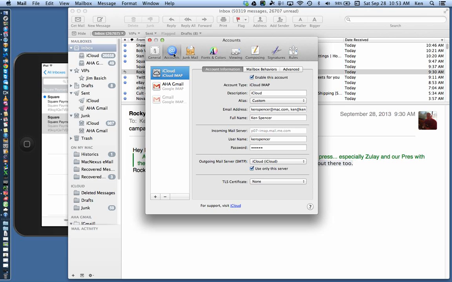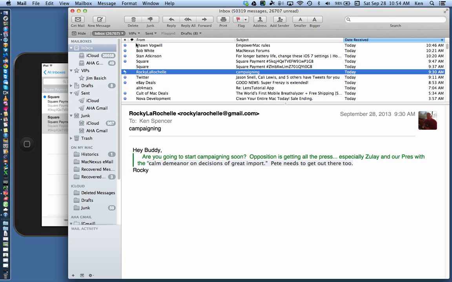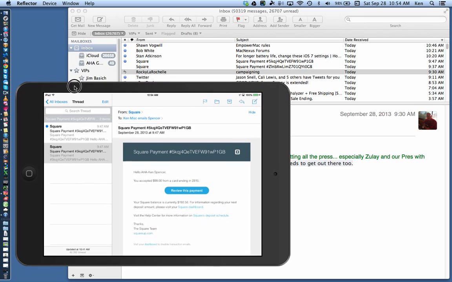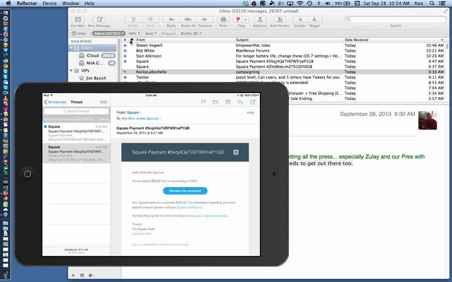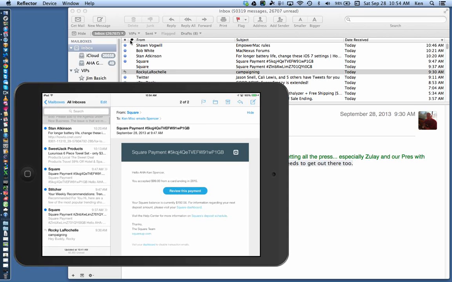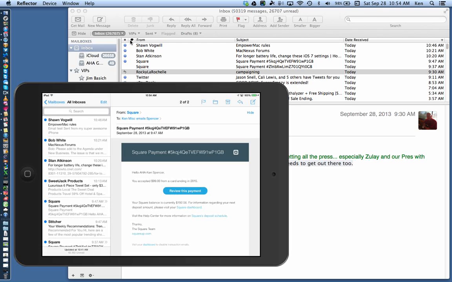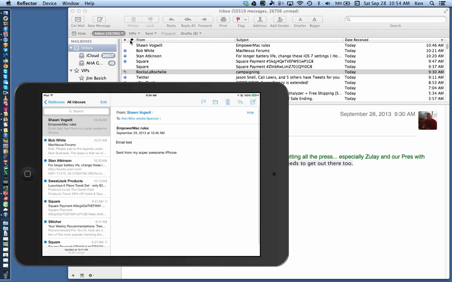So what IMAP does is, you know, we have these little blue dots. For instance, let's look at my screen here. Sean sent me that email, right? There's the top email. It has a blue dot that Sean sent me. So we'll look at my iPad. I'm going back, and I'm going to tap on the email from Sean. Look, the blue dot went away on my Mac.